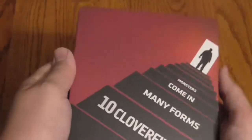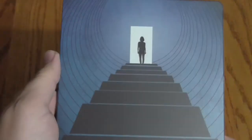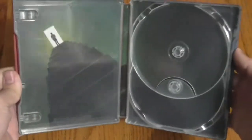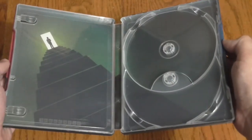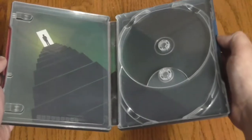"10 Cloverfield Lane." The Cloverfield series' second installment surprised a lot of us. That Cloverfield wasn't going to be a continuing storyline about a giant monster that invades New York City, but rather a Twilight Zone-esque collection of small-scale weirdo sci-fi movies that probably won't get off the ground elsewhere. 10 Cloverfield Lane is an excellent follow-up, combining great suspense and lots of careful build-up, which culminates with a bang and a cherry on top.